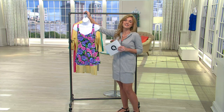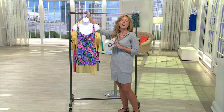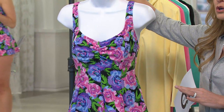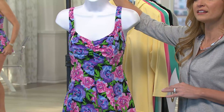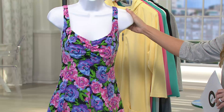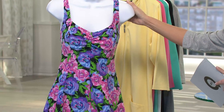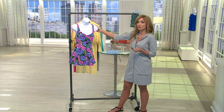So we're gonna start right here with a clearance price. I'm sorry, an easy pay opportunity on a line that you may not have heard of before, but it's actually quite well known on runways and couture level when we talk about swimwear. And that line is Gottex. What you're seeing right here is the Silver by Gottex Blooming Rose Swim Dress. It's on three easy payments of $30.33. And our multicolor choice is what you're looking at right here.